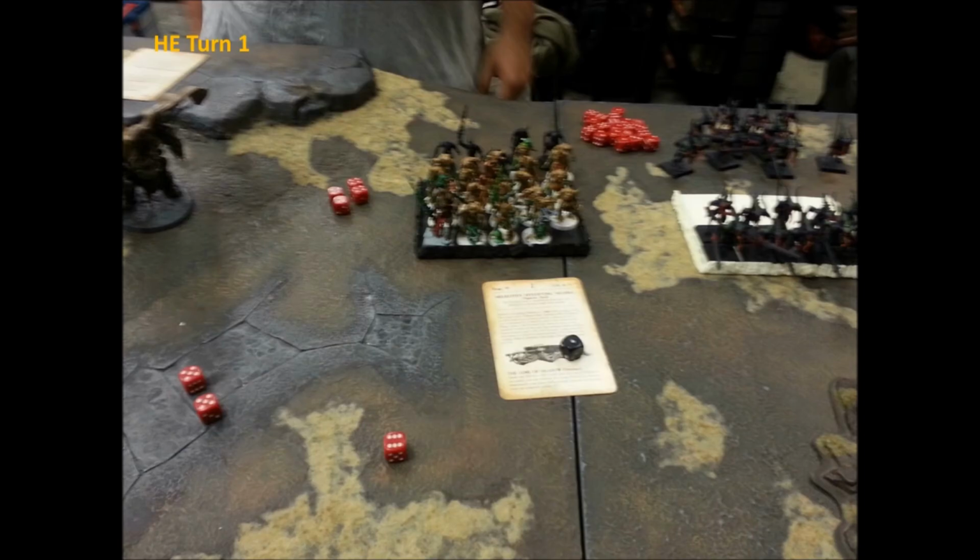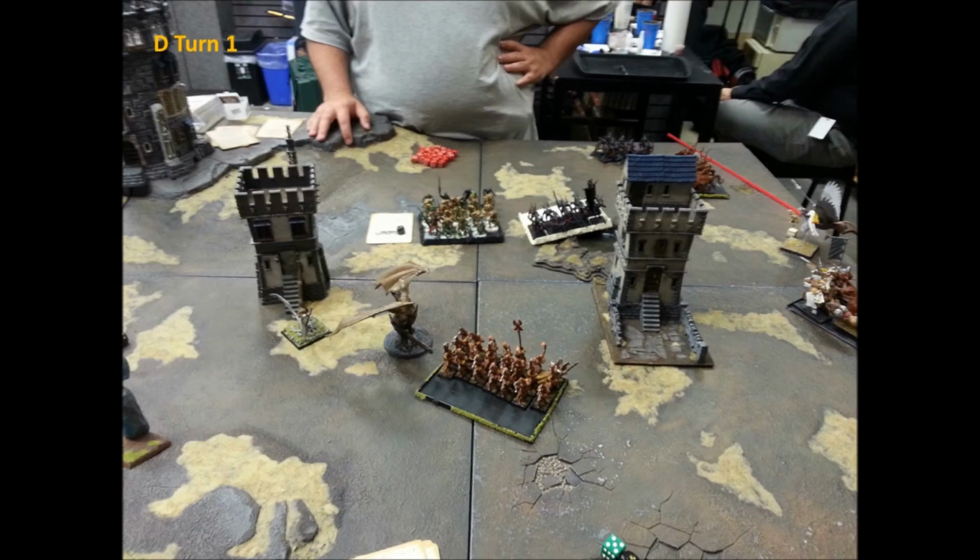And my magic phase just continues. I mean, I've had really, really lucky magic phases, and I reduced the movement of the Plague Bearers by 1, but then I find out they've got the standard of swiftness, so there's still actually movement 4. So, Demon's turn 1. He moves up pretty aggressively.